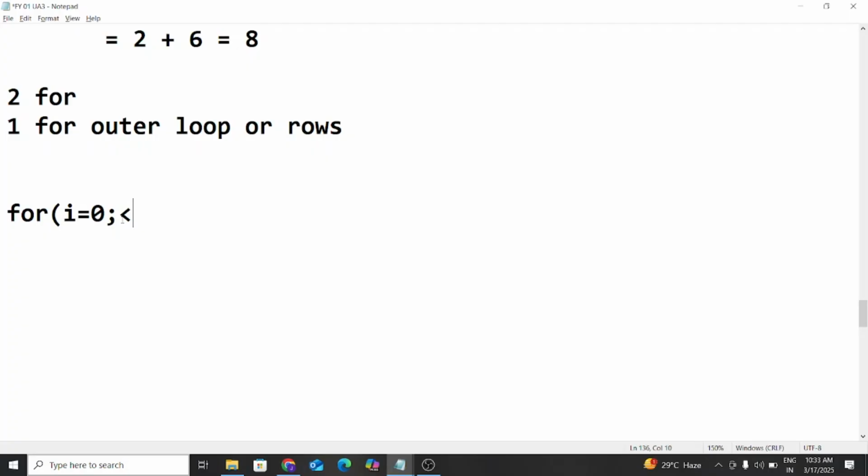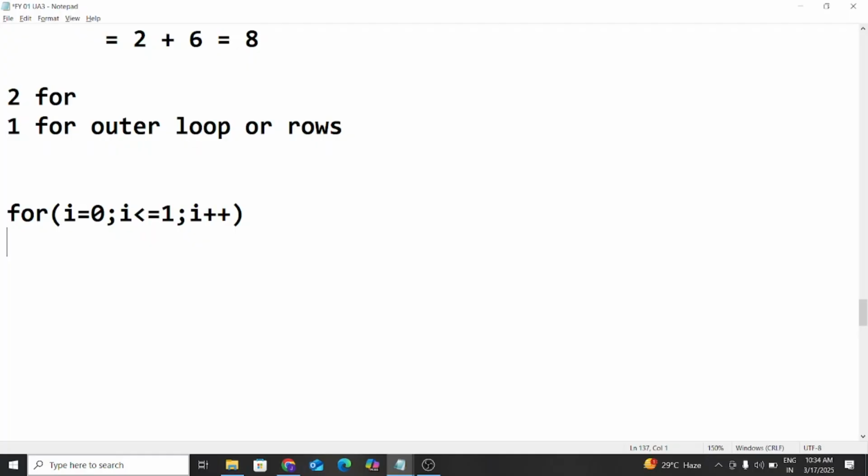So we can write i equal to 0, i less than or equal to 1. Right? Are you getting this? And then i increases by 1, i plus plus. Now, we are going to select row number 0. Along with that, we have to select column number 0, and then column number 1. So, for every row, we have to select 2 columns, that is column number 0 and column number 1.